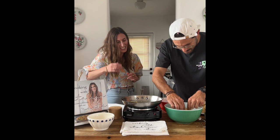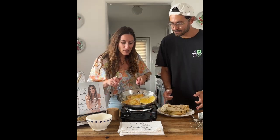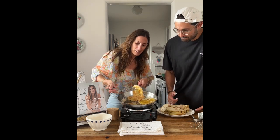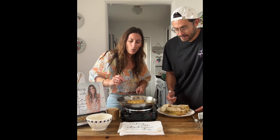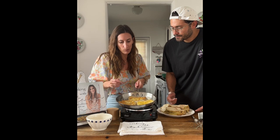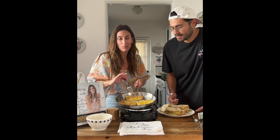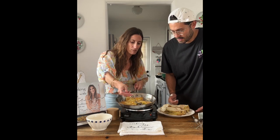Okay. Hey, we're frying it. This is what it looks like. Got a nice golden color. That smells very good. Don't want to get it too brown. Super easy, it just takes a little bit of time to fry all the eggplant. So again, it's eggplant dipped in flour and then the egg and Parmesan.